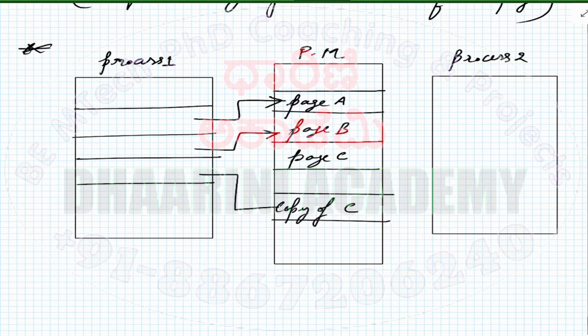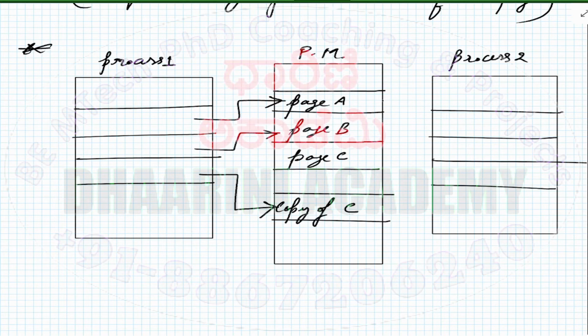So we marked the copy of this now. But with respect to process 2, the three sets of code which were trying to access the three different regions of the physical memory are still there as they are, no change. They are connected to that. The third part of the code accesses page C, the second accesses page B, the first accesses page A. So the basic idea here is that whenever process 1 modifies a particular page C, we saw what the case was in the first diagram. Now, once it modifies, the contents of the physical memory change, and a copy of C will be created.